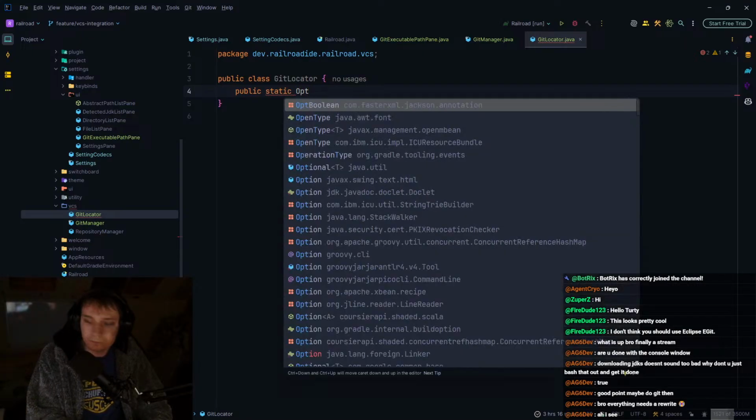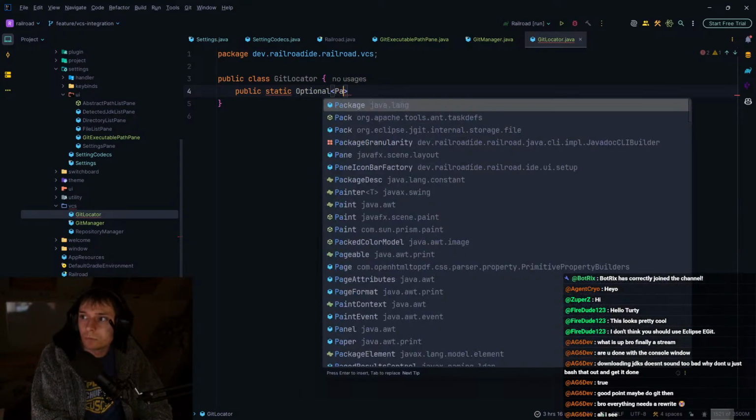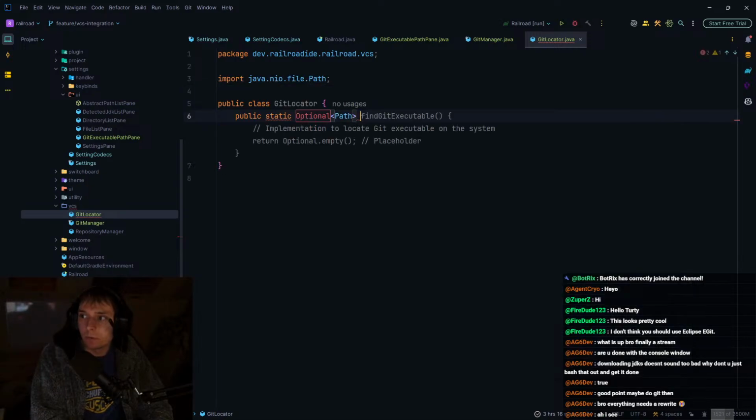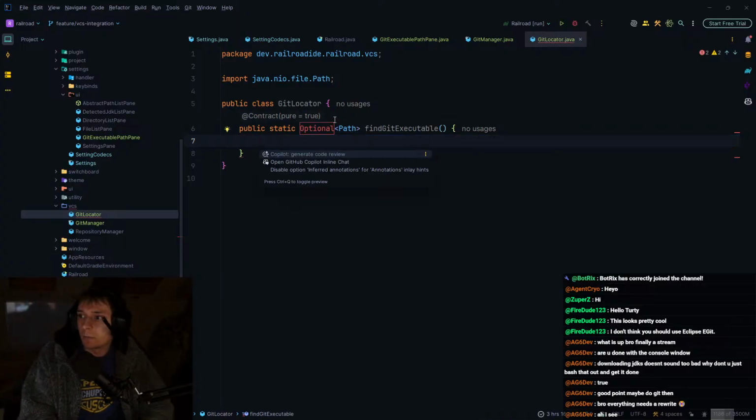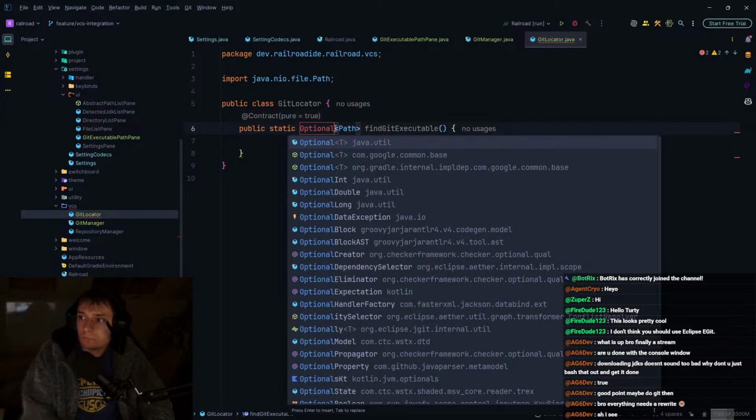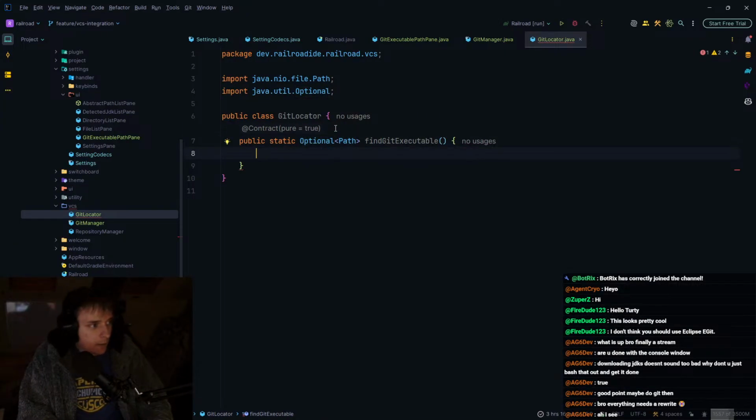So let's find an optional of a path, which will just be called, sure, find git executable. Fine, that's no problem. Import, please. Thank you. Then we want to try, and I think the easiest way would be to just see if it's installed first, because obviously if it's not installed, then it's not going to find it.